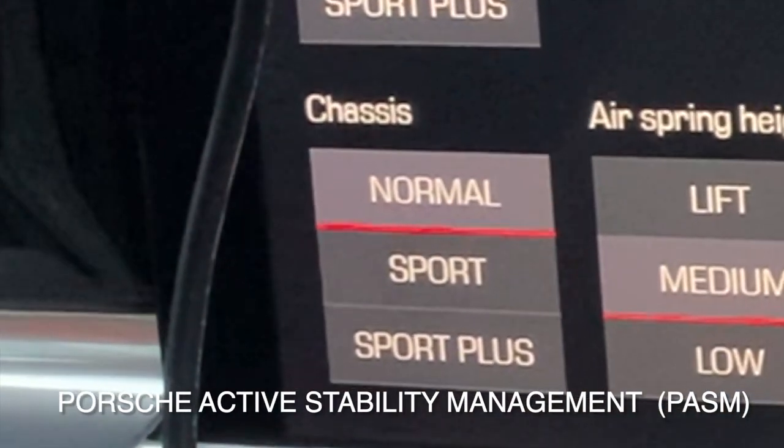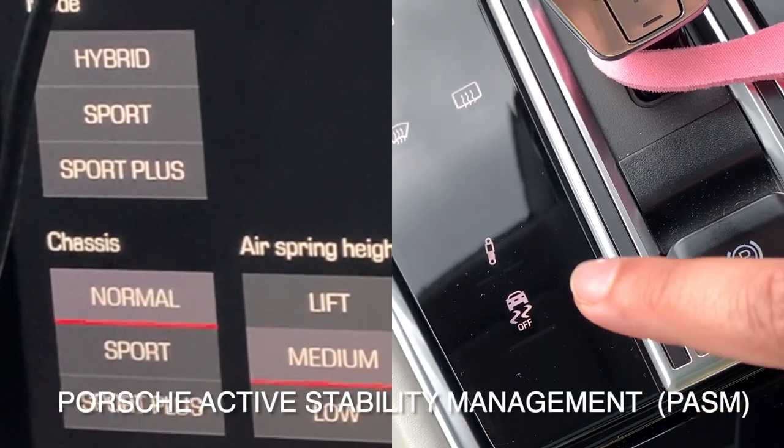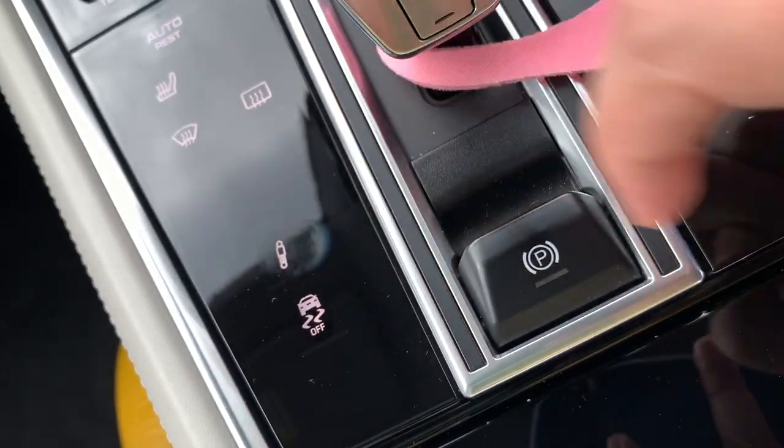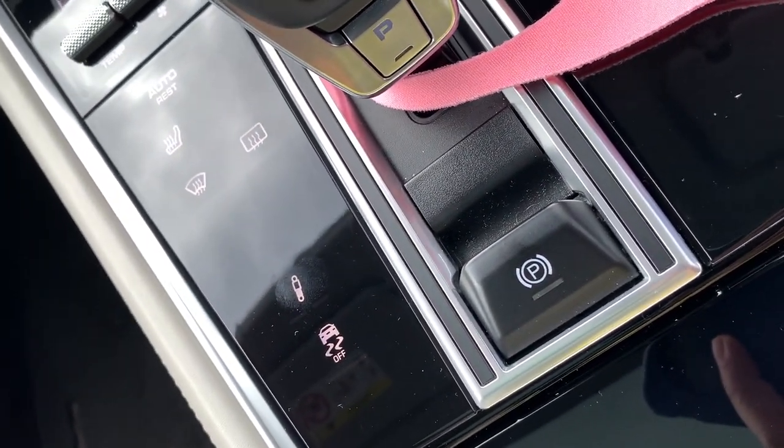PASM, Porsche Active Stability Management System. So it starts off in normal, one press puts you in sport, and two presses puts you in sport plus. If you do press it twice, if you have air suspension, this will lower your vehicle as well.